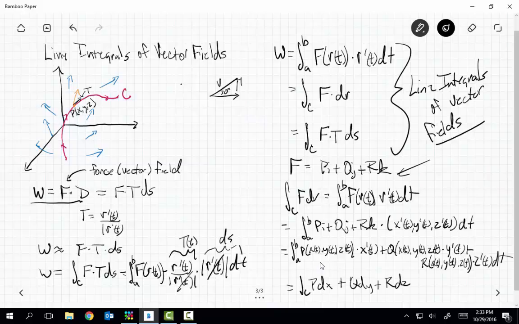Now, I could do a bunch of examples with you guys, but you'll kill me because I think we're already at like thirty-some odd minutes. So this is the theory behind it. We're going to use it a ton, and we're going to spend a couple days on this. So if you're freaking out, please don't. Line integrals are really not difficult at all. It's just some pretty heavy-hitting theory behind it.